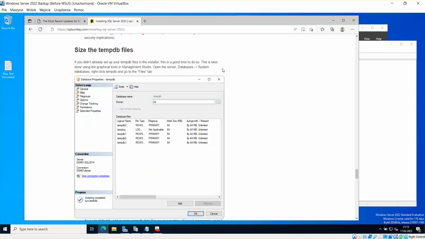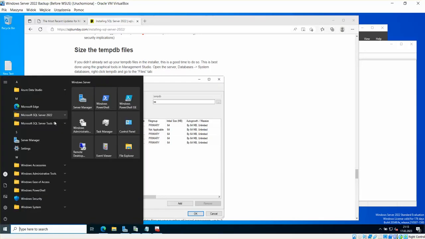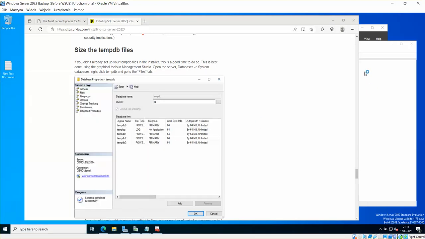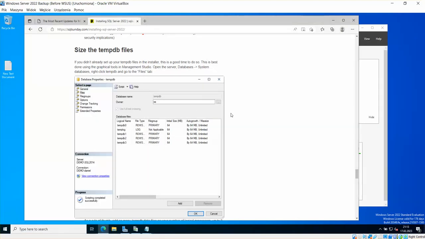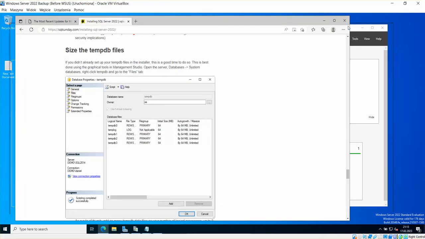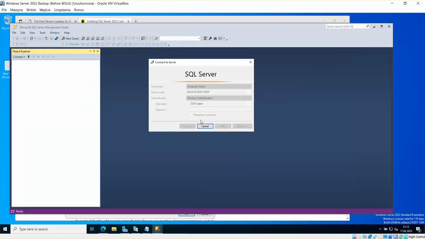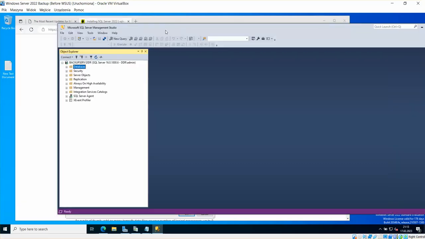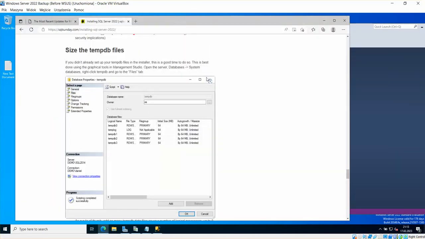Size the tempdb files. Databases, system databases. So this would require us to go into the manager. I'm gonna close this down. So we got the databases, right? Let's see, system databases.